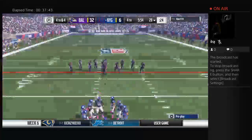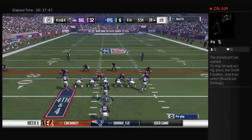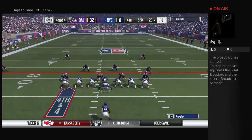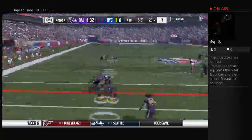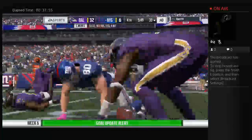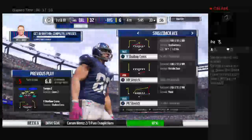A critical one here if they're going to have any shot at this thing. So they'll go for it on 4th down. All right, here we go. Now Wentz, gotta have this one. Fasano here brings it in. And he's able to get it to the 33. Good enough for a first down.